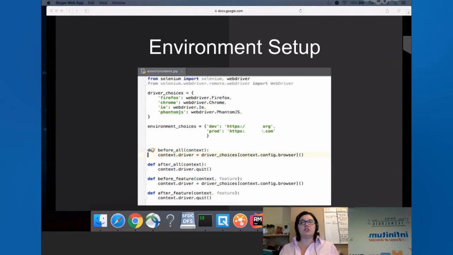You can set it to do data setup and data teardown. And you can set it to do all of this from the command line or through a YAML file into Travis or other CI programs.